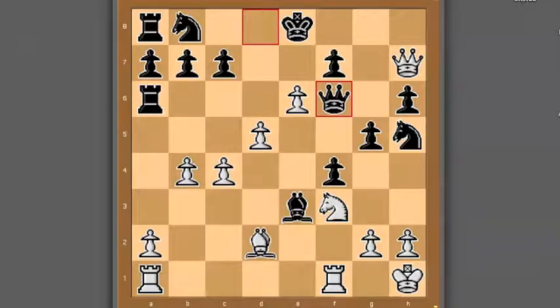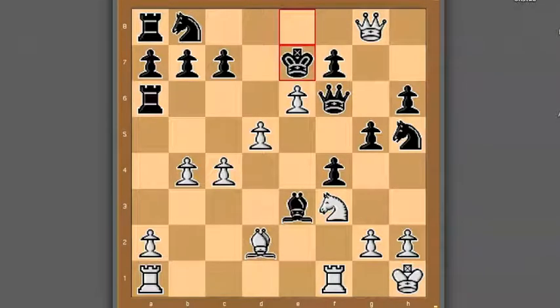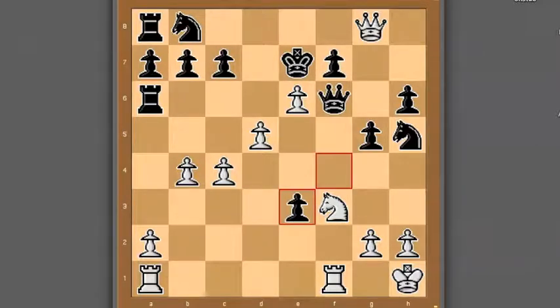The queen now for white can go to g7, hit a check, and after the king saves itself by going to e7, white can actually just capture the bishop on e3, because if pawn recaptures on e3, you can pause the video if you want to and see if you can find the best move for white in this position. It's a really good knockout move. I'm just going to show it right now.